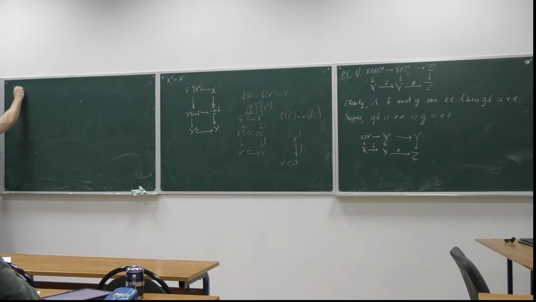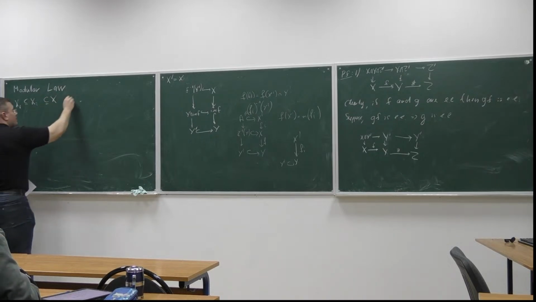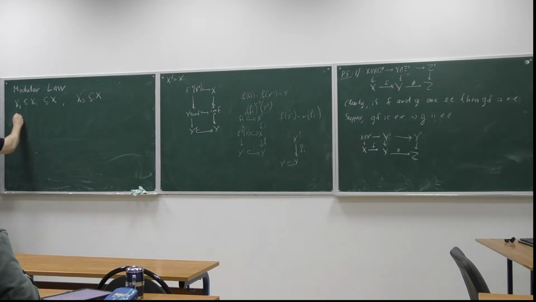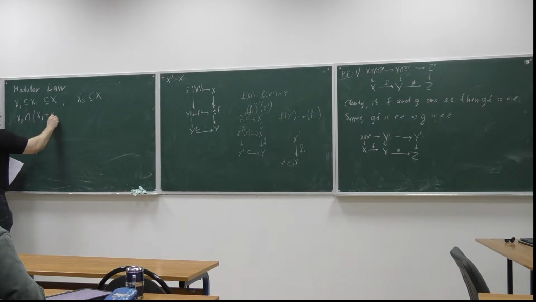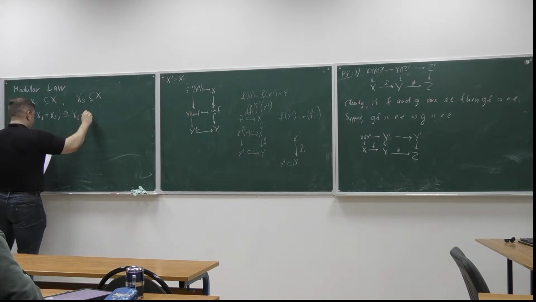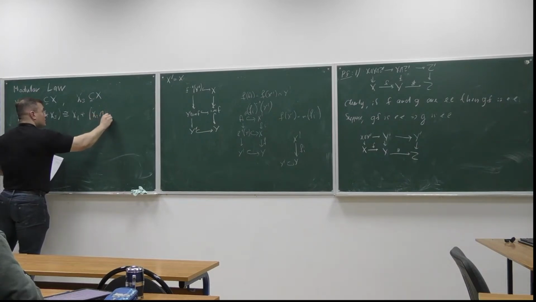So let's prove the modular law for abelian categories. So we have a situation where x prime is a sub-object in x2. This sits inside some object x, and there is an object x3 in x. And then we have the following. You take the intersection of x2 with the sum of x1 plus x3. This is isomorphic to x1 plus the intersection of x2 and x3.